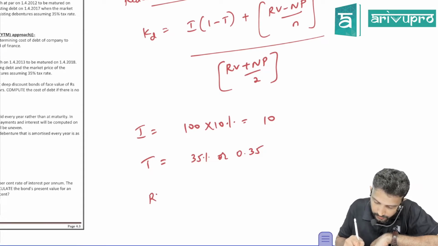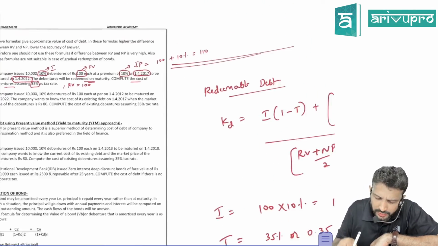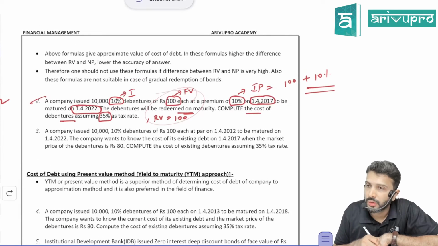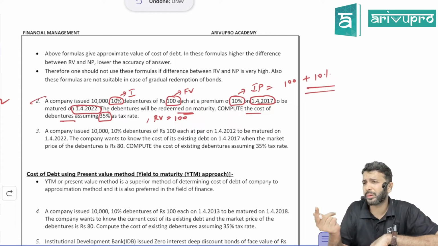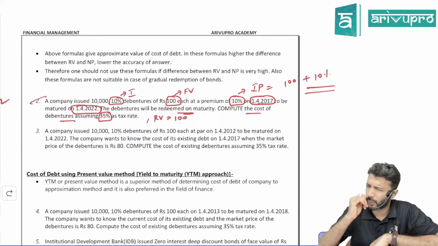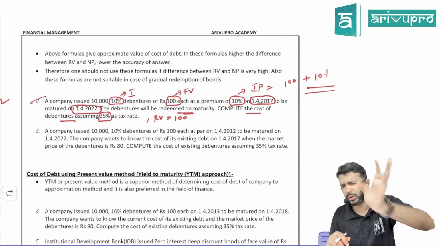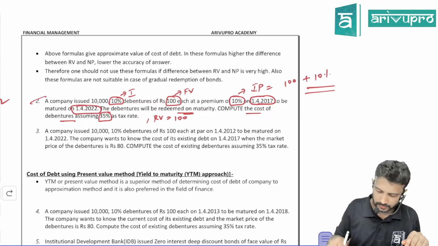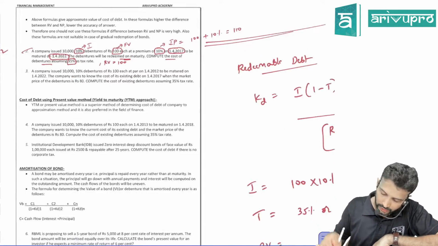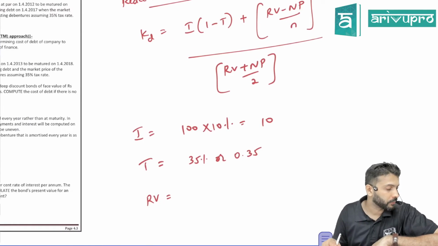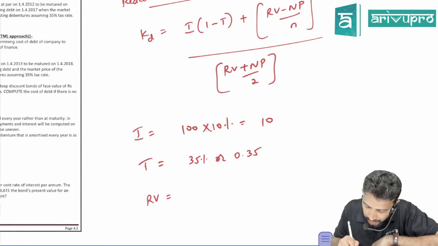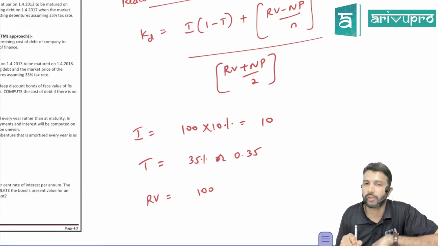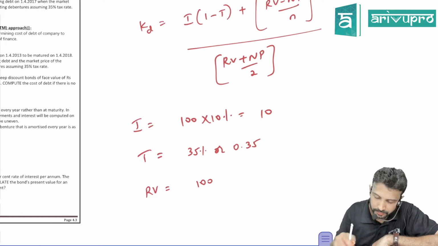They mentioned that there are 10,000 debentures. Calculate at one level because they've given all the data for one debenture. Whether you calculate for 10,000 debentures or one debenture, the answer will be the same. So you do it for one. If you have all the data, you can do it for full also. No big deal. All right. Now coming back, what is the redemption value? They just told it is redeemed. They did not give the redemption value. That means it will be redeemed at par value only, or face value itself, which is 100.